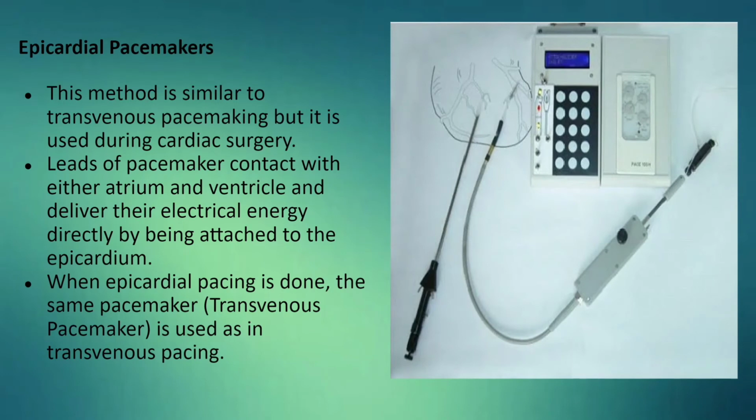So then on to the last way in which we are going to pace temporarily, which is epicardial pacing. As you know, the epicardium is the outer layer of the heart, and it forms the inner layer of the pericardium that surrounds the heart muscle. As the name suggests, these leads are going to deliver their electrical energy directly to either the atrium or the ventricle by being attached to the epicardium.